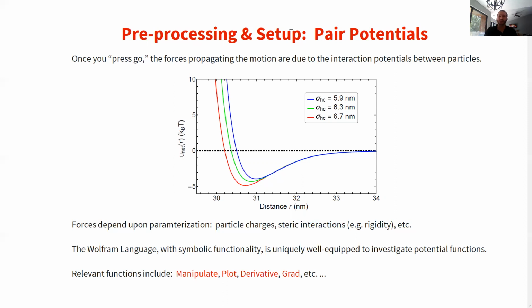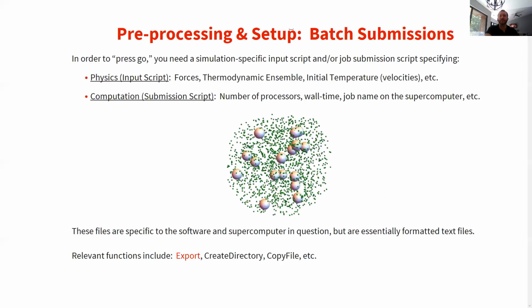For example, here I've shown the pair potential between particles as a function of their separation distance, varying the parameter sigma, which corresponds to the rigidity of the particle. So billiard balls bounce off of each other pretty abruptly when they collide. How abrupt is that repulsion upon collision as a function of R? Of course, once you have a potential function, you can use the derivative and gradient to calculate the force involved so that you can plot and analyze the force. And Mathematica shines, of course, by doing symbolic calculations to the extent you can for simulation setup and helping you conceptualize your problem in that fashion.